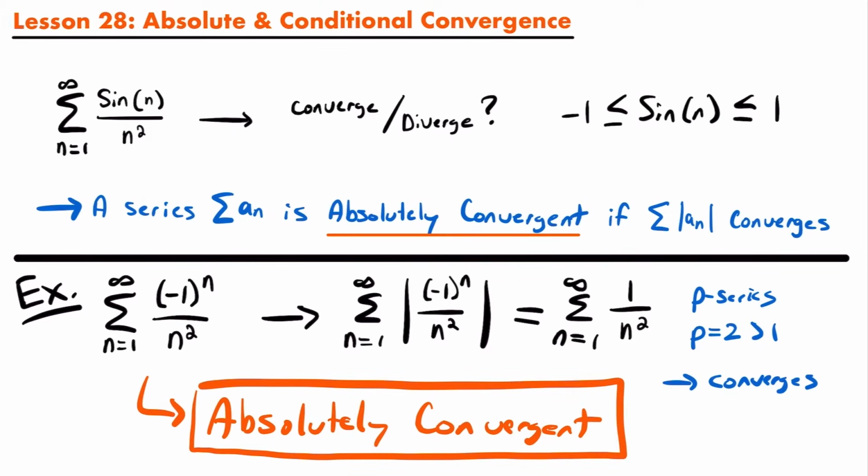Okay, but now let's say we had a series with positive and negative terms that when we looked at the series of the absolute value of a sub n, that series was a divergent series instead of a convergent series like we had here. If that happened, we would not be able to conclude that our original series is absolutely convergent. We would have to make a different conclusion. And that conclusion is all dependent on the convergence of the original series.